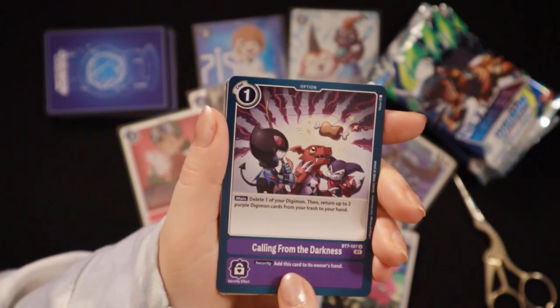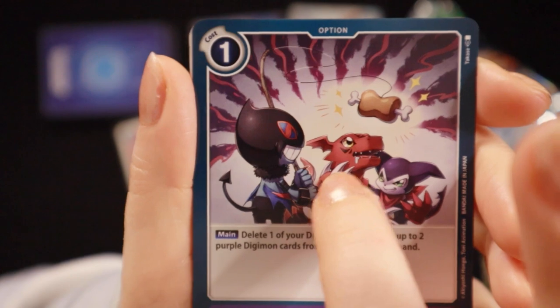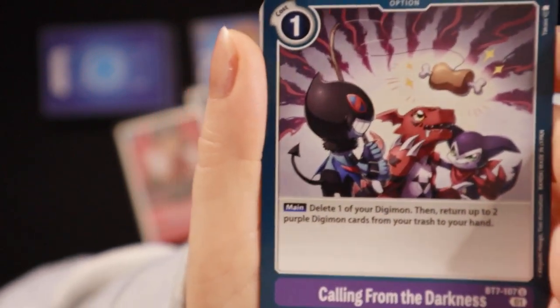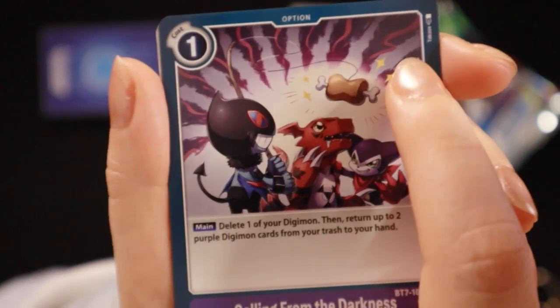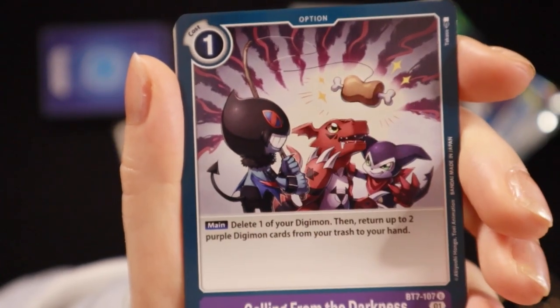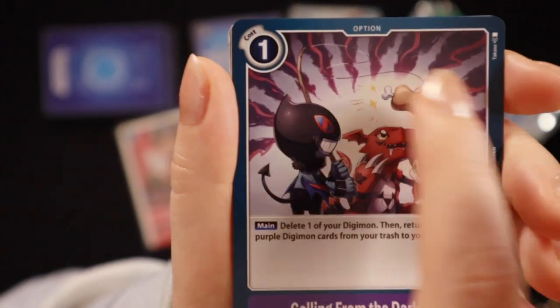Next, calling from the darkness. Oh, whoever this guy is, I think he's really cute. Is he Gilmon? I think his name is Gilmon, and I think he's adorable. He's looking at that meat. He's like, I'm gonna take the bait. These guys are tempting him.